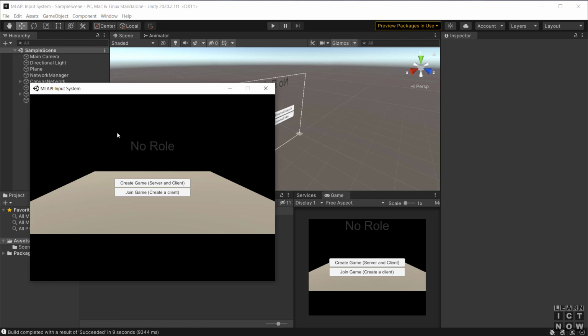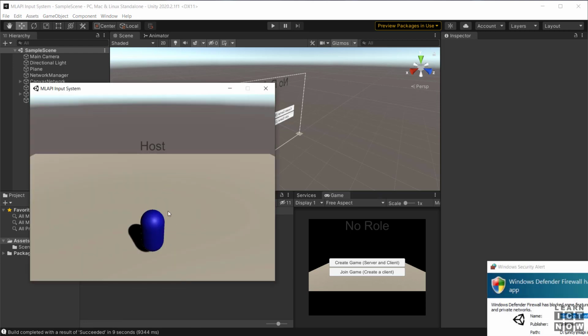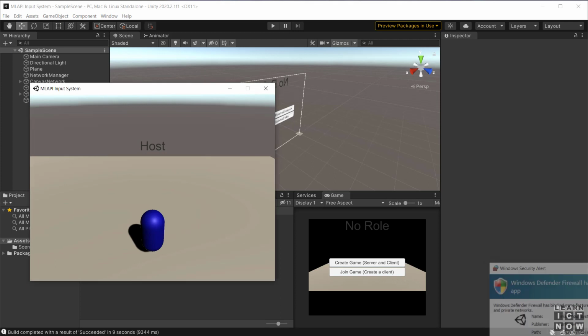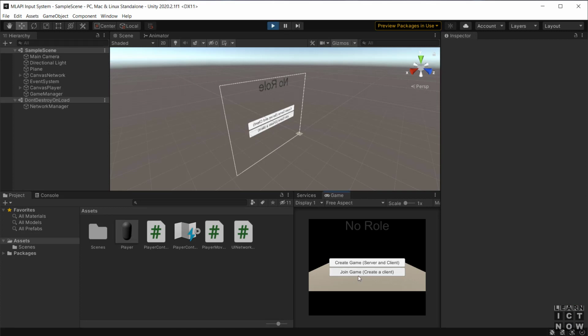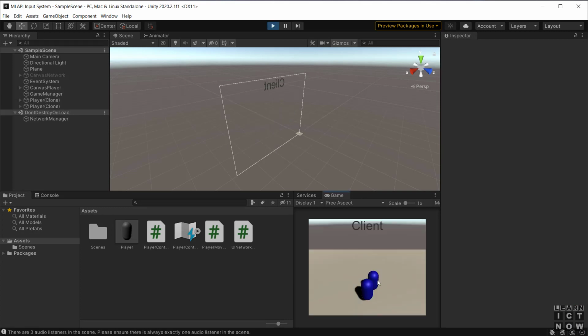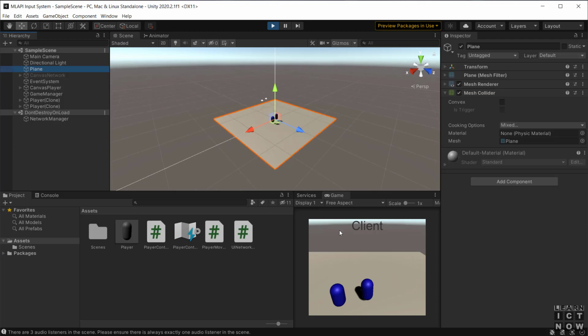So let's go on the build, let's create the game. So we've got our little host. And in our little debug window, let's try and join the game. And let's look on that scene, let's try and get that plane back. Okay, so we've got our client moving.